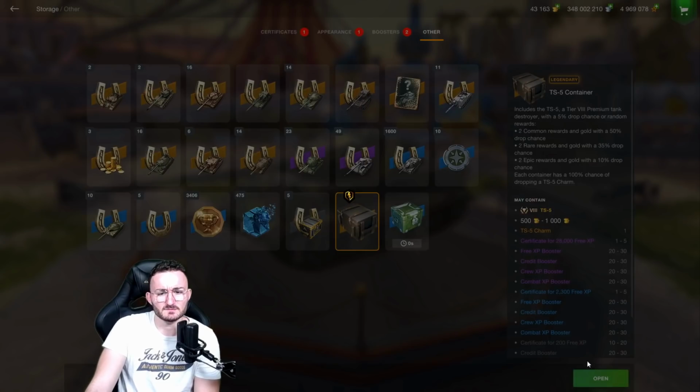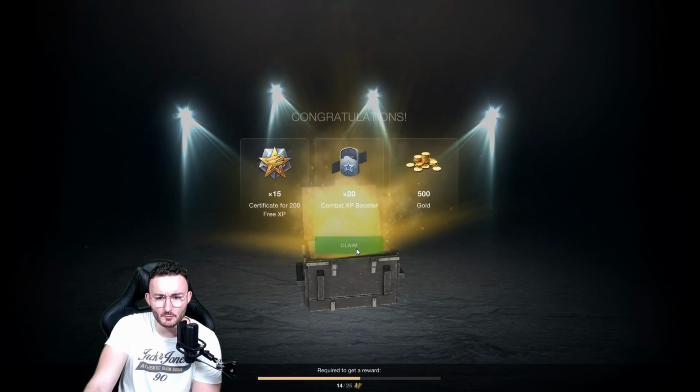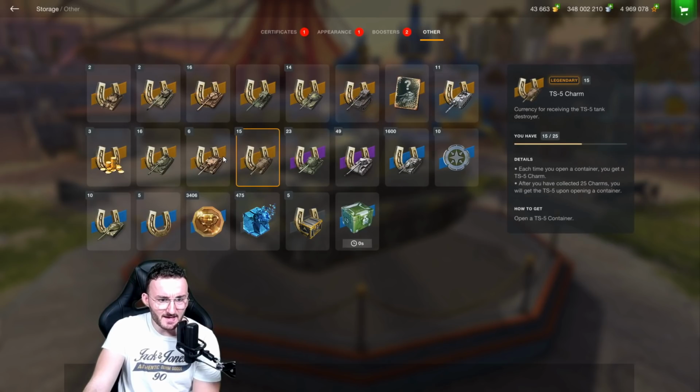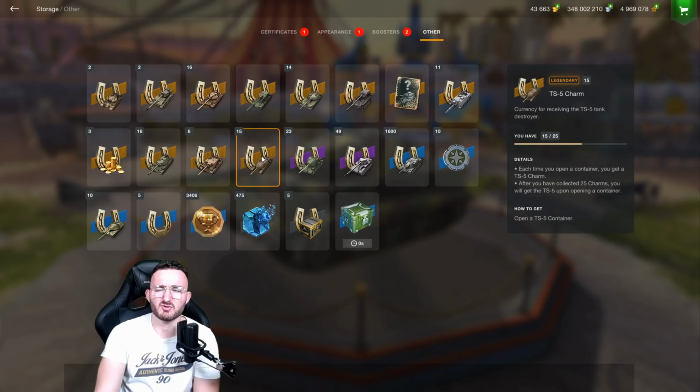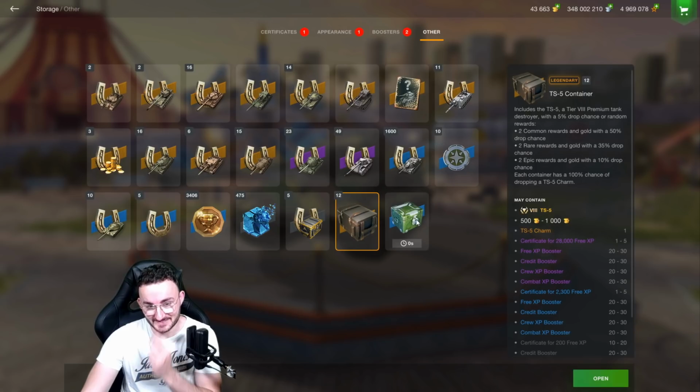Every time there is a new tank, I have to gamble all the way down. I'm really one of the unluckiest YouTubers ever when it comes to that. Yeah. How many charms do I have right now? 15, so I still need 10. Oh, my gosh. Why, Wargaming? Why? So once again, guys, we are united to gamble again and again and again.